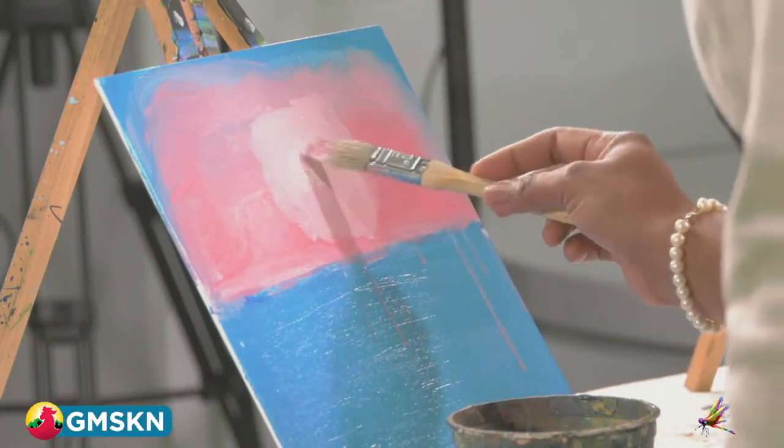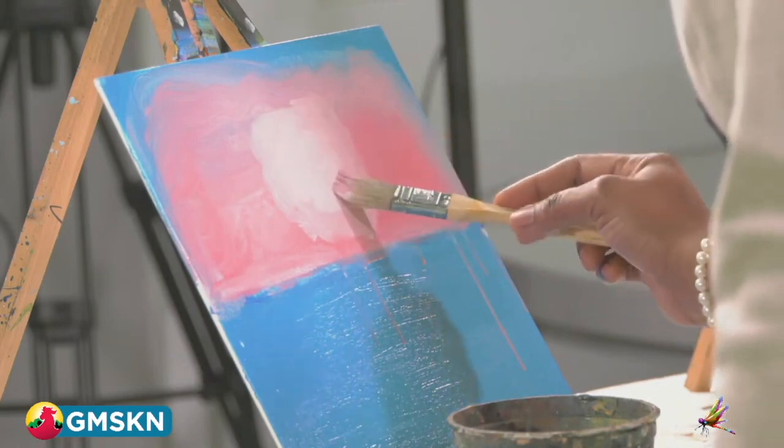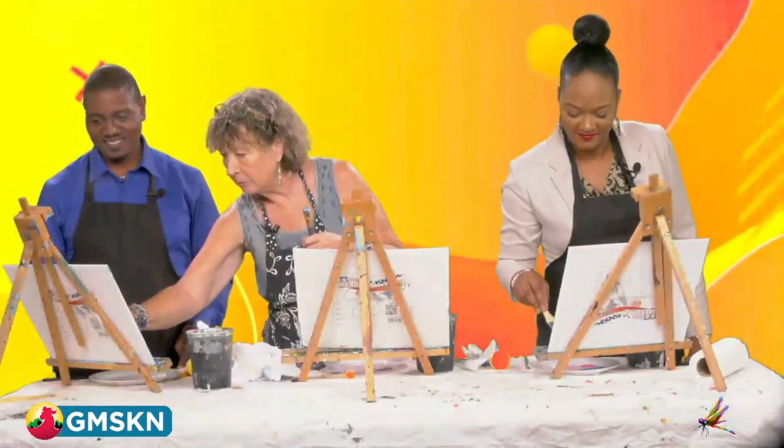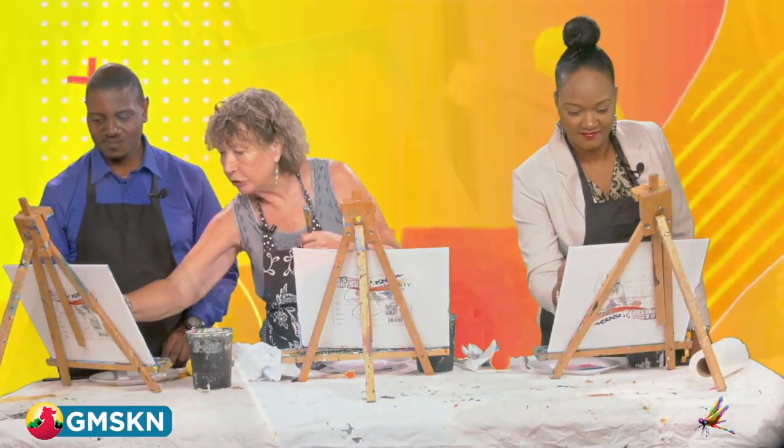Now we're gonna soften the edges, and I tend to use my finger for blending quite a bit because it's just faster, easier. So we're gonna just come around and soften that white edge.